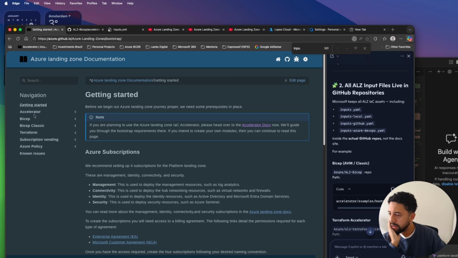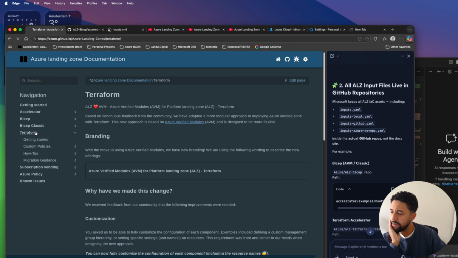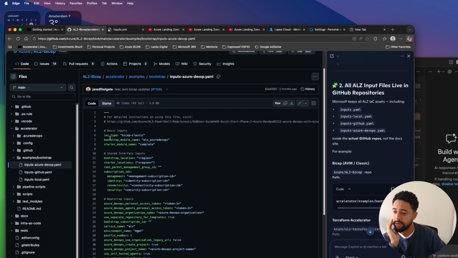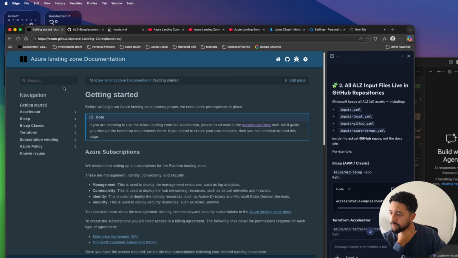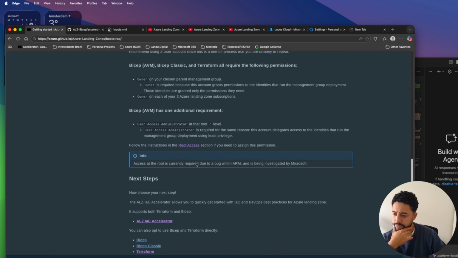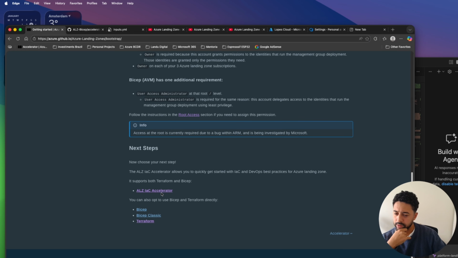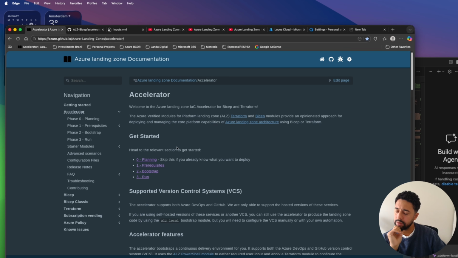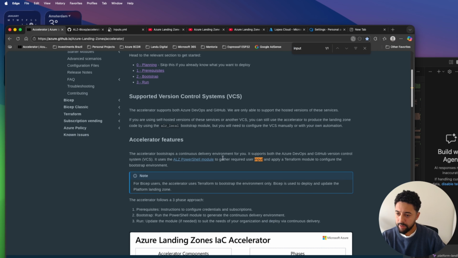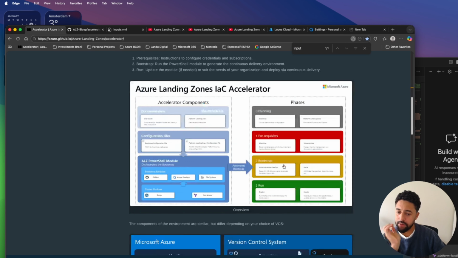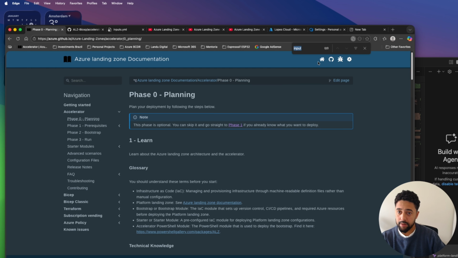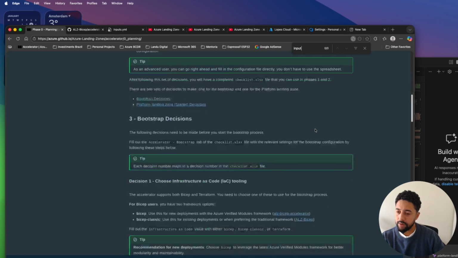Accelerator examples. I can just do the last round here. Let me check. Maybe I missed something. I already got it. I have it here, but let me just check it out here. Include this. Yeah, so accelerator, I'm doing good. Then we have, yeah, we're doing good. Let me go to next. Yeah, planning. Okay, there is nothing related to inputs here.